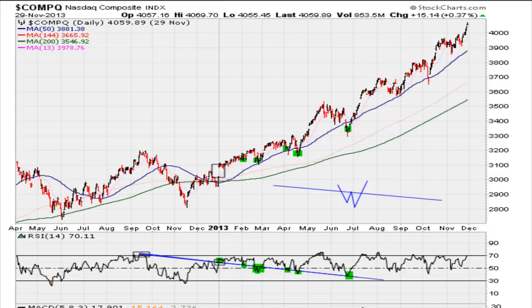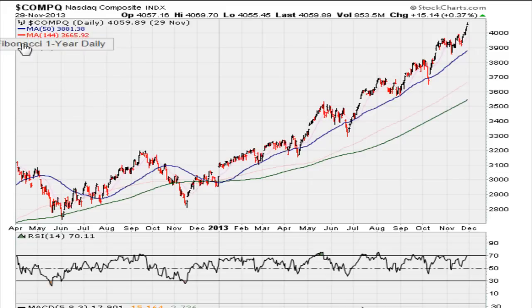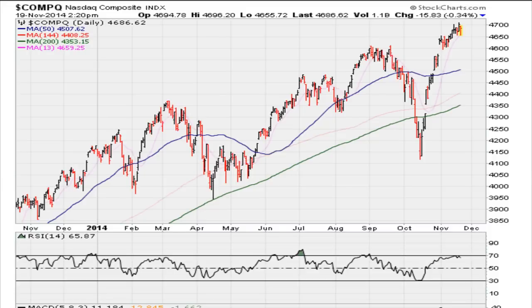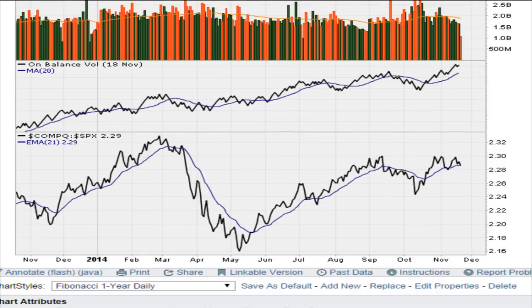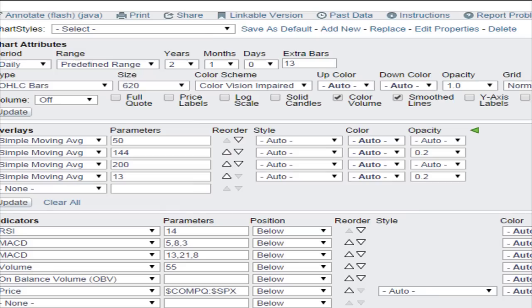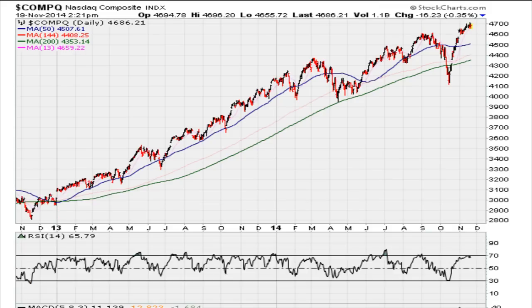Remember, there's no certainty in the market. You're just using it to see whether you can get a bounce in a stock. Let's take a look at the current daily chart for the NASDAQ, and let's go back about 2 years. I think there's some example I was going to show you.